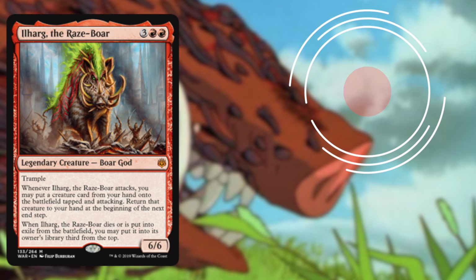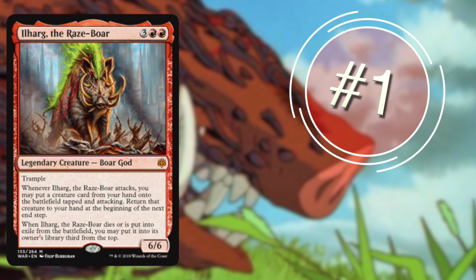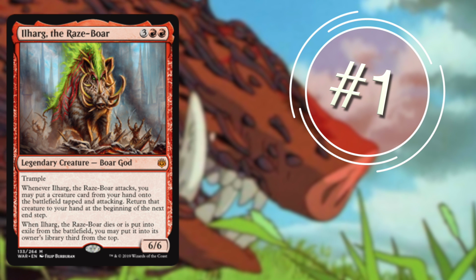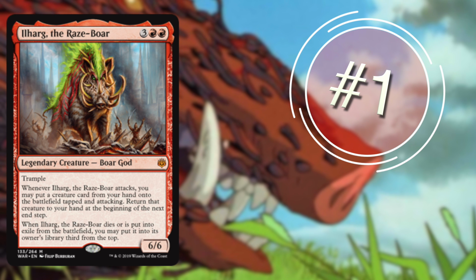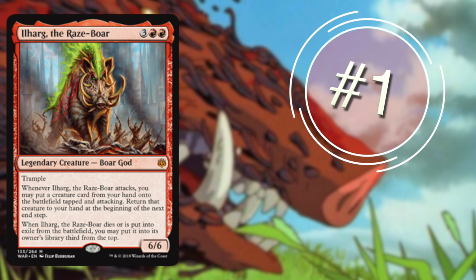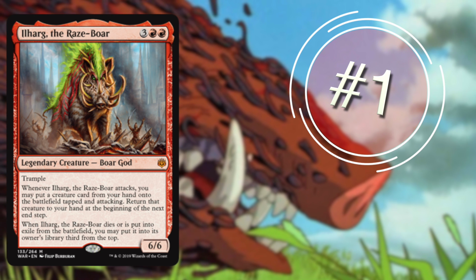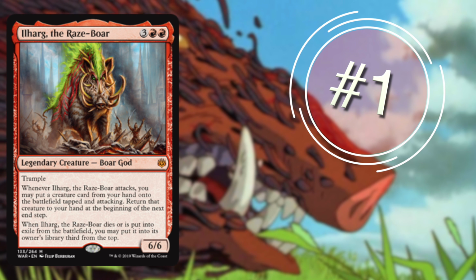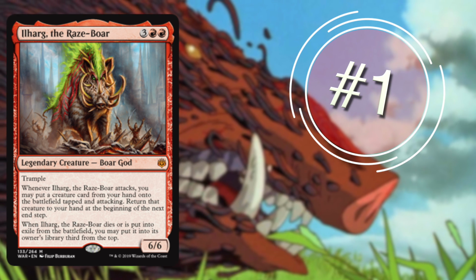And coming at number 1, no surprise, Ilharg, the Raze-Boar. 5 mana, 6/6 with trample. Holy crap. And when he attacks, you may put a creature card from your hand onto the battlefield tapped and attacking. And then return that card to your hand at the beginning of the next end step. Whatever, that's fine. Oh, what? Not only are you already beating them with a 6/6 with trample, you're sneaking in any other creature you have in your hand. That's crazy. And you get to keep doing it because it goes right back to your hand.